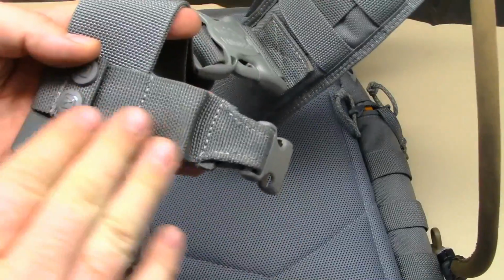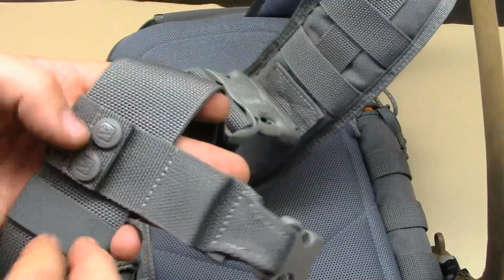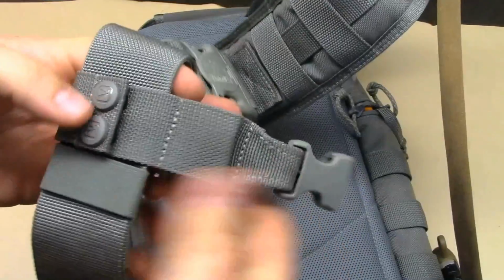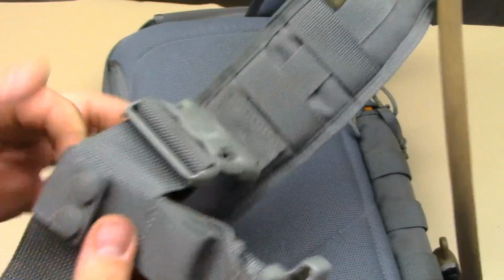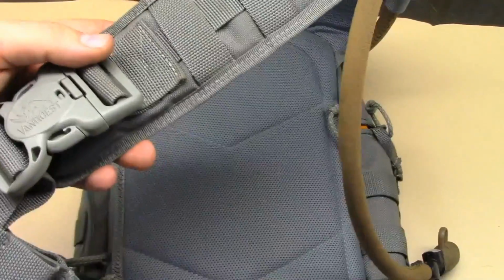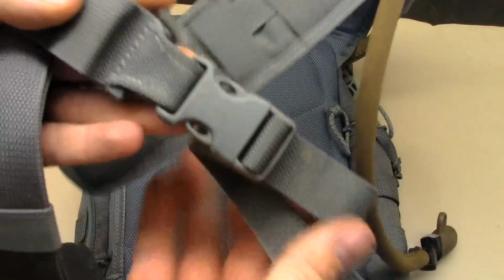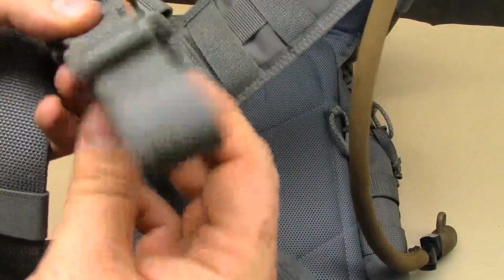Their strap that comes across, I guess this is a support strap. They really did a nice job. One, it is removable. You'll see that these 2 snaps here can come off. You can easily remove this. But I like the fact that it moves up and down, where the Maxpedition ones, you are locked into where that strap comes across. It is very much fixed in that position. You can see how nicely sewn it is. Very heavy duty webbing. I was very impressed with that part.